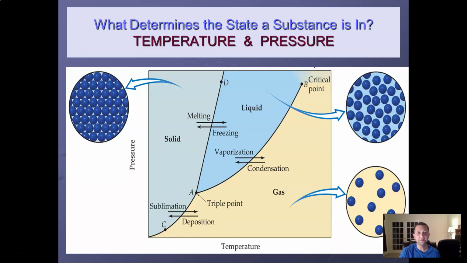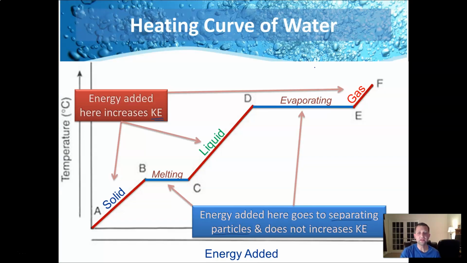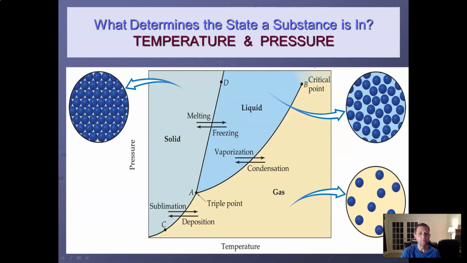So I already mentioned the other thing that determines the state of matter a substance is in, besides attractive forces, is temperature and pressure. And that's kind of what we referenced here, at least in terms of temperature. Pressure makes an impact as well. This is a review from Chem 1. These are phase diagrams. Every individual substance has its own phase diagram. It gives you the pressure on the Y axis, temperature on the X axis, and it tells you what the states of matter are. So if I have a certain temperature and a certain pressure, I can determine what state of matter I have.